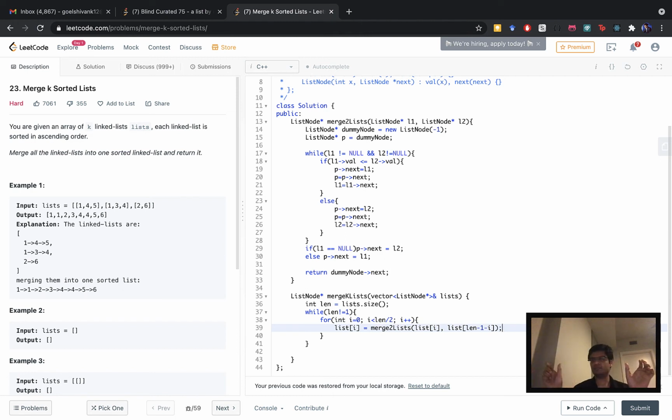So this with this, this with this, this with this, and keep on going like that. We merge these two, store in this. We merge these two, store in this. We merge these two, store in this. And we keep on going like that.